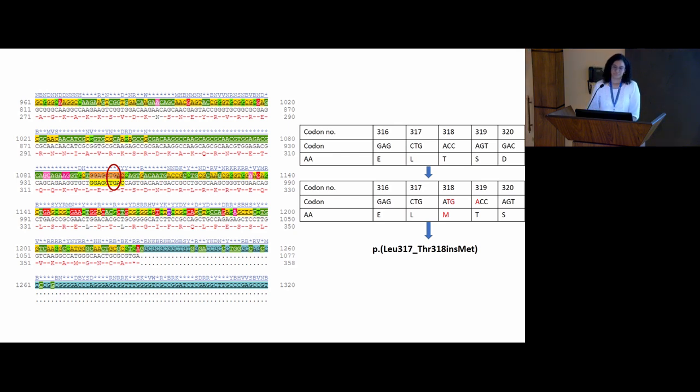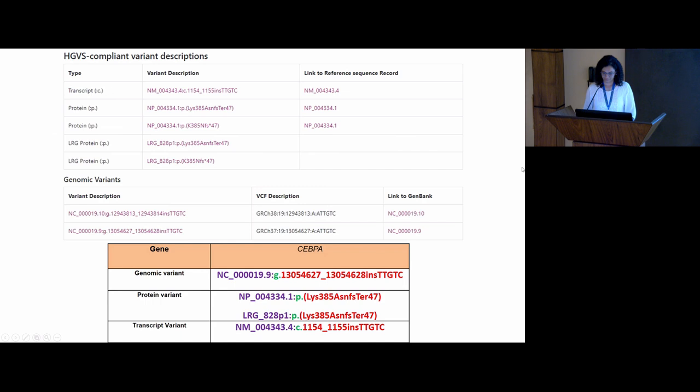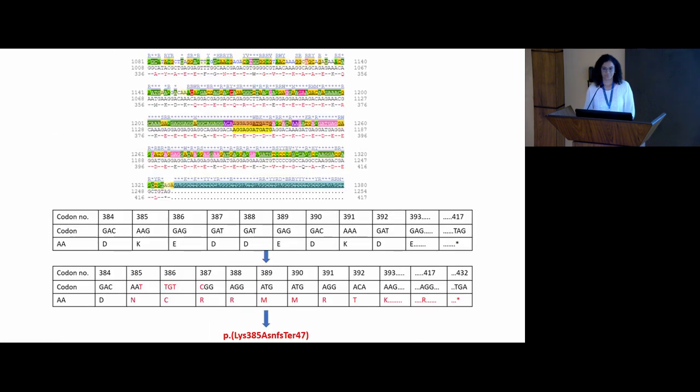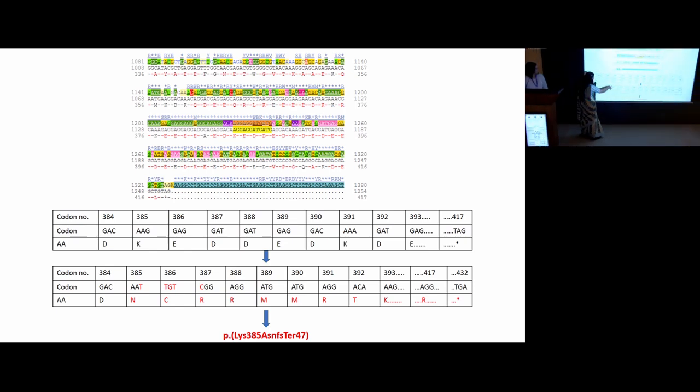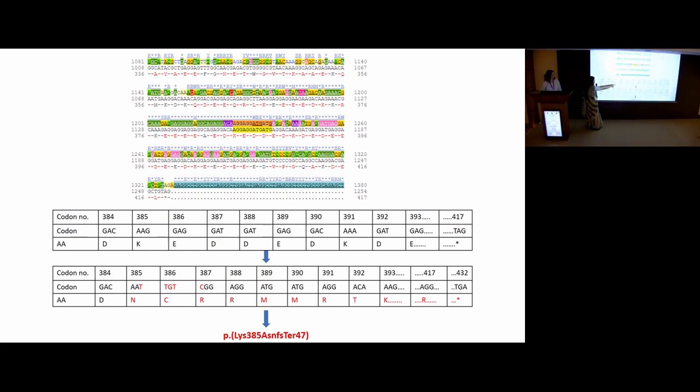Go back to the previous example that was shown. So it becomes, see, here what happened, the frame has changed. What is happening is your amino acids are changing. This is the reference, how it is supposed to be in the original sequence. So here these insertions are happening. All the amino acids are changing.